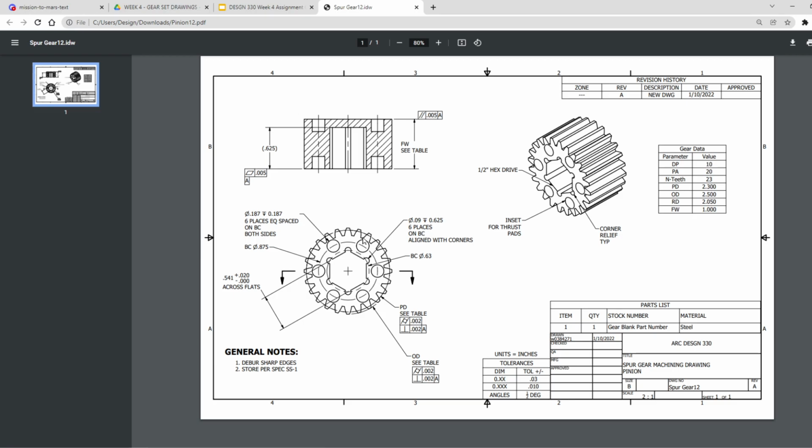Because gear hobs are very expensive, intricate machines, but boy, do they pop gears out fast. So most manufacturers just buy what's called a gear blank. So this gear data table lets somebody know really quickly what they're looking at. Okay, some other things that are very general on a drawing is that there's a general notes. There's always some sort of notes that just apply that are telling you something other than what's the form, fit, and function of that part. It's usually about what you're going to do with it.